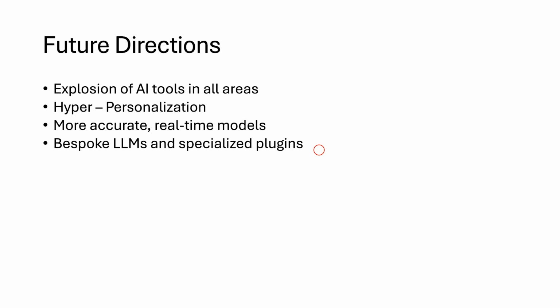And the next one is bespoke LLMs and specialized plugins, and finally shifting career paths. Obviously, by using these generative AI models and learning about prompt engineering, these skills definitely help technical people to shift their career paths from a normal developer to an AI developer, from a normal software engineer to a prompt engineer. So that they can leverage this boom of AI technology and prompt engineering to their benefit, and they can shift their career path with a lot of hike.